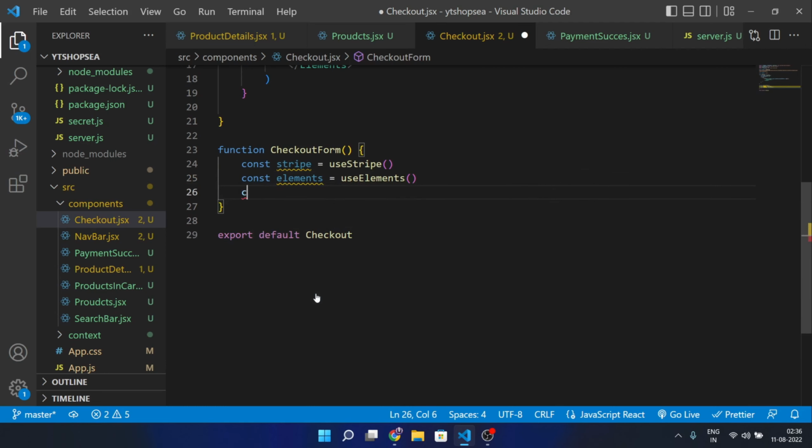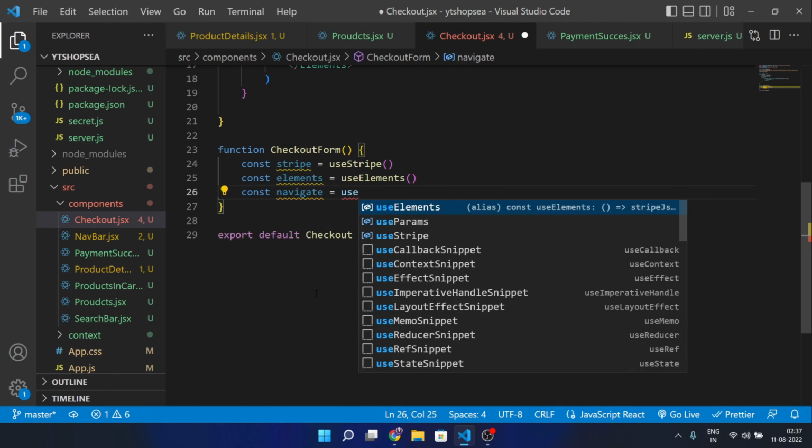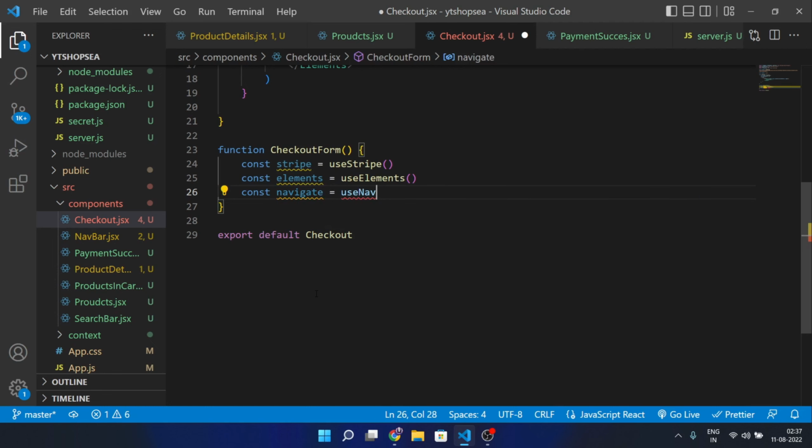Then we want to navigate the user on successful payment. So we will use navigate from the useNavigate, sorry. We will use this useNavigate here.